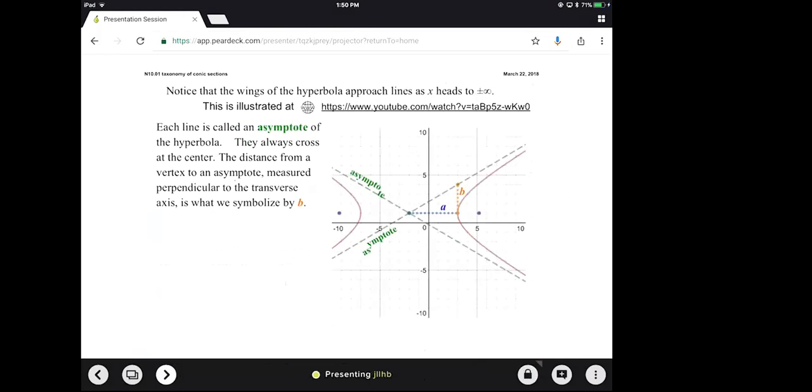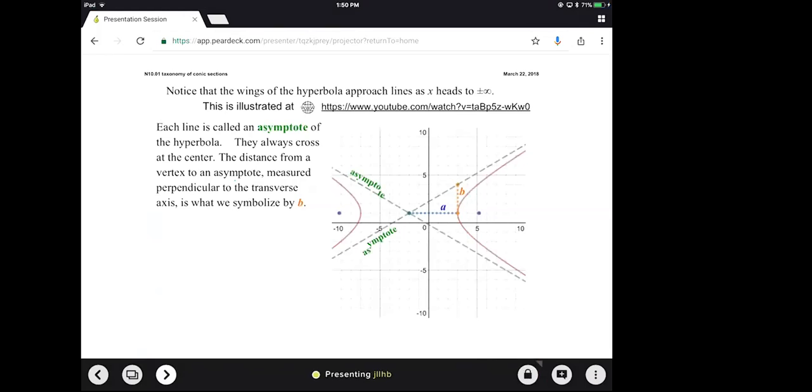The wings of the hyperbola. Well, a hyperbola will approach two lines as you zoom out, and you can click on that link. I'm not going to do it because I think it will break the recording that we're doing. But if you click on that link, you'll get to a thing where it just zooms out on the hyperbola, and you see that it gets closer and closer to being like an X, where there are just two lines in the middle. Each of those is called an asymptote, which is something we've run into long before. They're the shape that the hyperbola approaches as X or Y gets large.